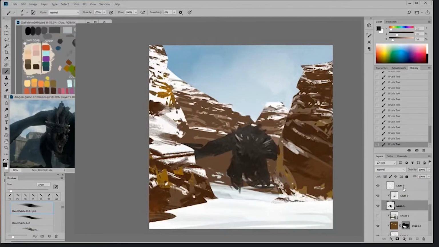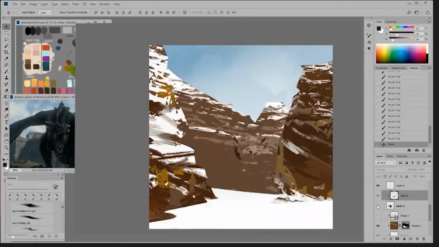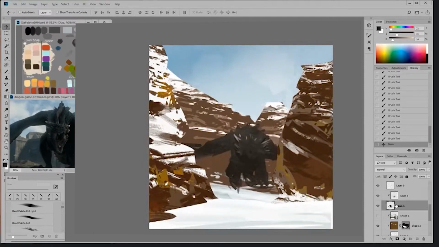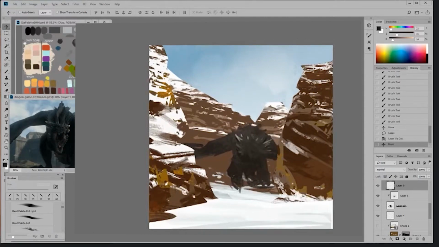So in here, I'm not going to make it exactly like what I have in the reference. I'm just going to use the reference as a starting point, right? So an anchor point, so I know where the mouth, the upper jaw and the lower jaw would be, and the overall look, overall feel of the head when it's pushing forward. So I just want to give a general idea, basically. It's kind of like, if you want to find a pose that is really good, then you're going to have to find a reference for that also.